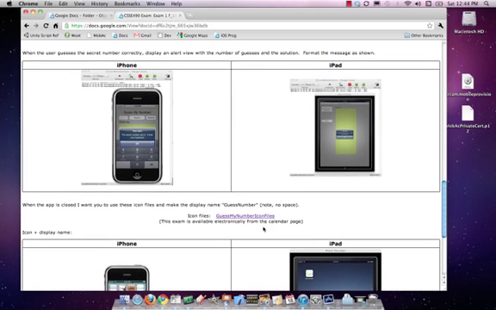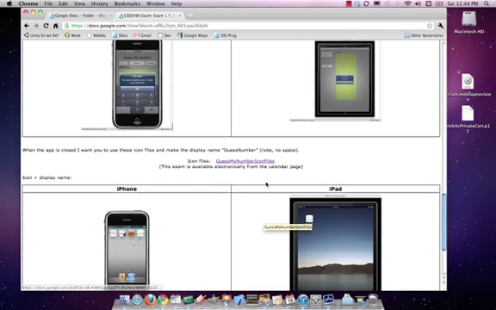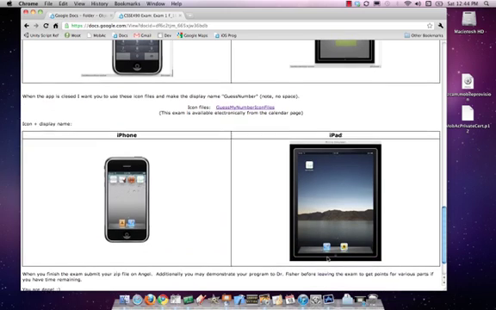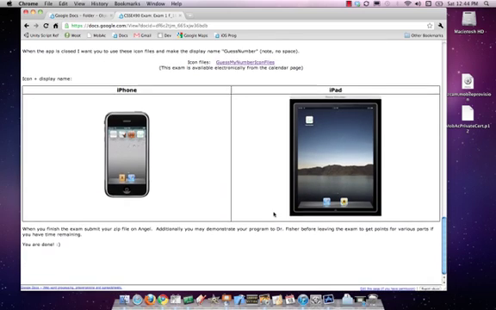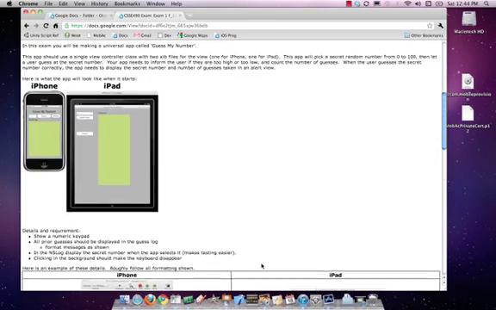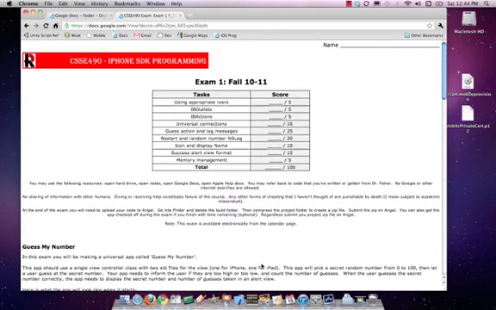There are also icon files available, where I wanted you to give your app a certain bundle name, a bundle identifier name, and then also to use the certain icon. So it's just a silly little icon. But it was a summary of all the skills that we've learned thus far. So that's what's in the exam if you wanted to do it.